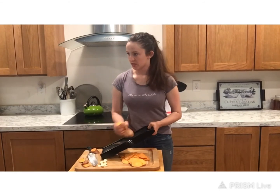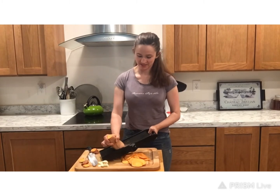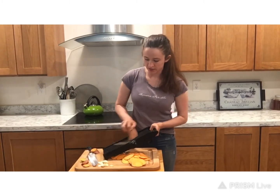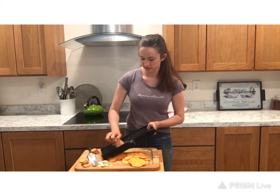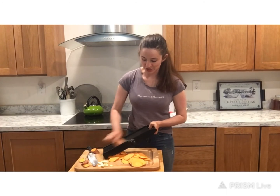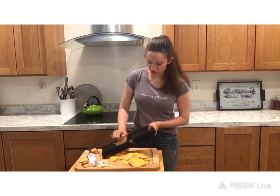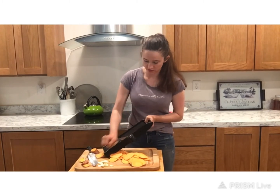And all we do is we take this and we go like this. We just keep mandolining the whole thing. And then all I'm going to do is throw this in the oven at 350 Fahrenheit. And this is also quicker than trying to cut with a knife. So if you're in a hurry and all you have to do is just throw it in the oven, then just continue on with your day while you wait.